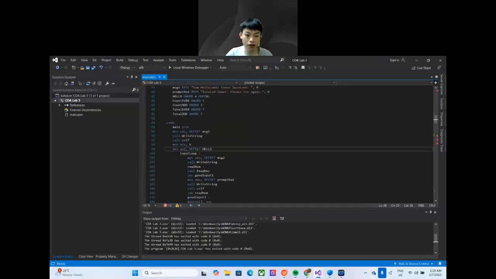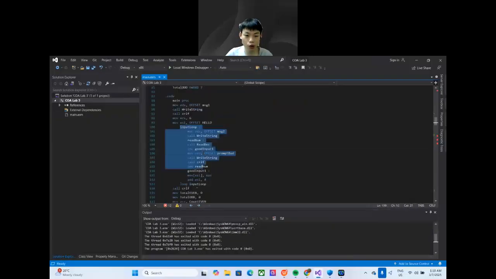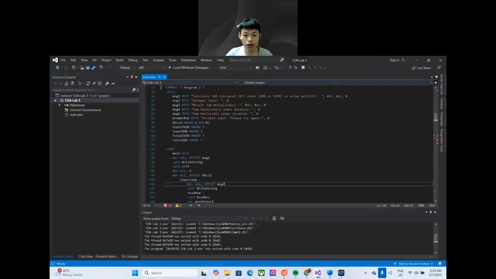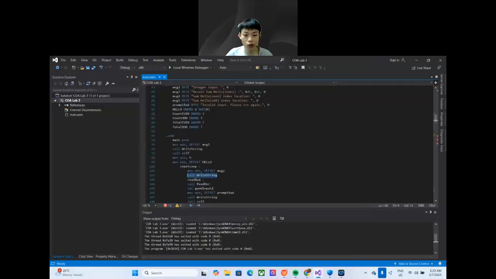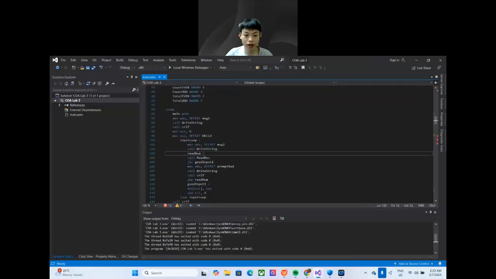And then the input loop. Basically I will prompt the user to input the number 6 times. So I move message 2 into EDX, which prompts the user to input the integer, and I call WriteString again. Then I call ReadDec, so we read the decimal.